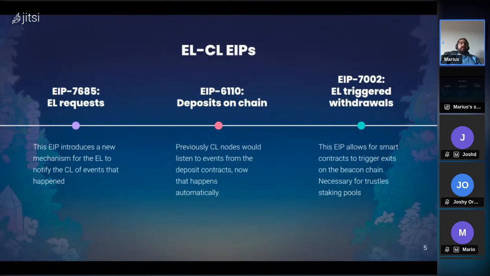And this allows for building trustless staking pools, where you can stake into a contract, and if you don't want to stake anymore, this contract can trigger the unstaking mechanism, and you will get your money back. There's no central entity involved, other than the operator that you have to trust, but that's another story.